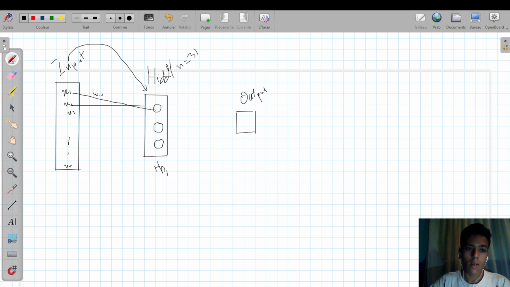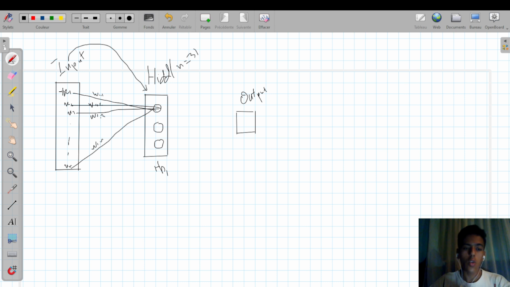From here to here, we have another weight, weight 1,2. We have weight 1,3, all the way down to weight 1,n.